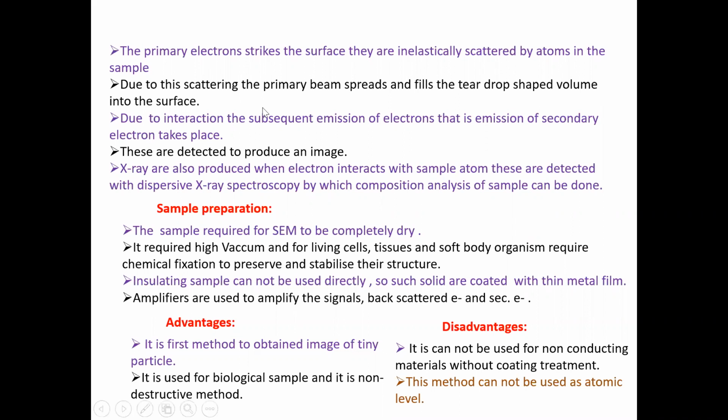So what is the sample preparations? The sample required for the SEM to be completely dry. So dry असायला पाहिजे. It requires a high vacuum, and for living cells, tissues and soft body organisms require chemical fixations to preserve and stabilize their structures. म्हणजे जर तुम्हाला केमिकल्स यूज करायचे असेल तर इट शुड बी ड्राय.